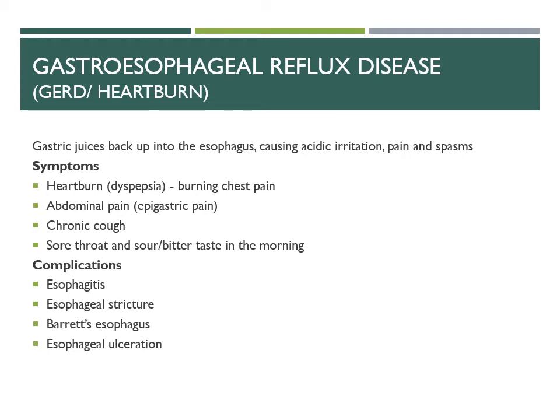Chronic cough. Well, a chronic cough, people with GERD, when they're lying down at night, they can reflux all the way back up into their mouth, and they can actually aspirate some of this acid into their respiratory tract. So if you're aspirating at nighttime, just a bit of tiny acid into your respiratory tract, you'll be left with chronic irritation of the respiratory tract. And this is one of the most common causes of a chronic cough, is GERD.